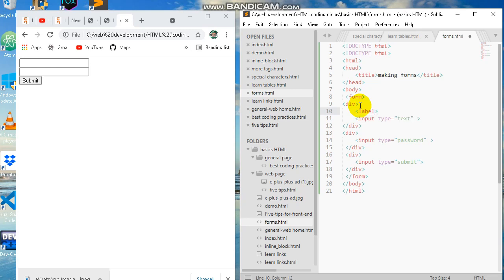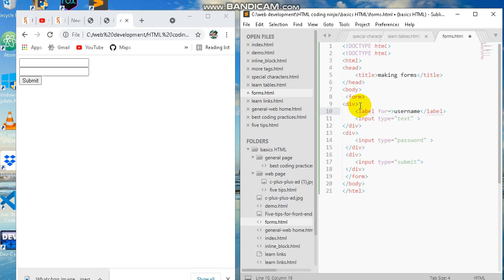Opening label tag and the closing label tag. What do we want? Username. But here we have to mention for which input we are adding the label. So for that we use the for attribute.